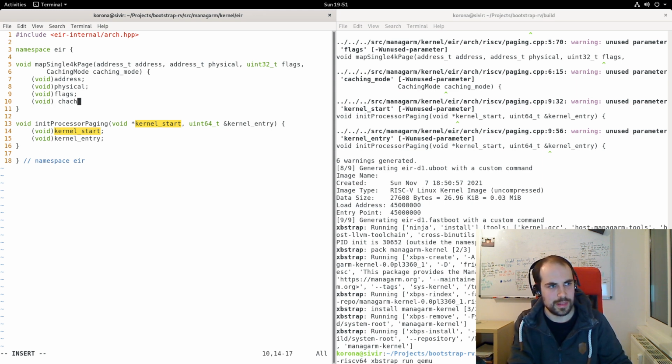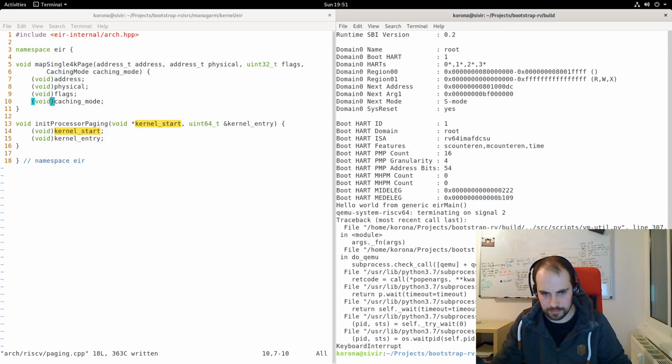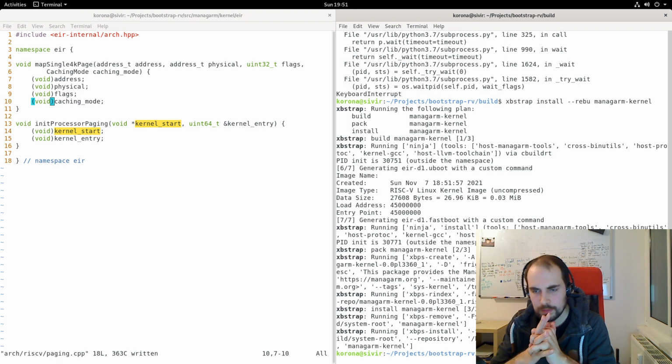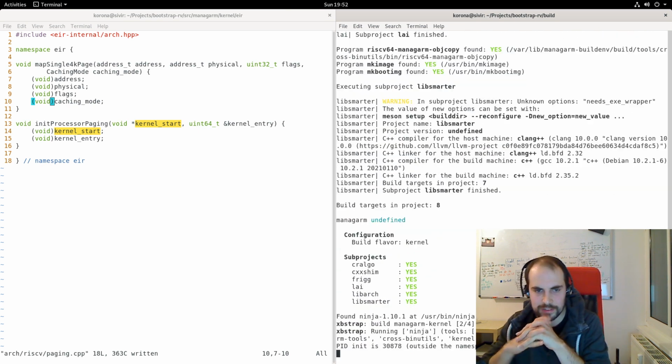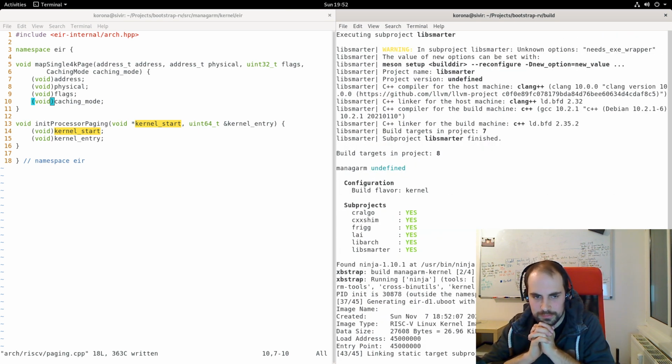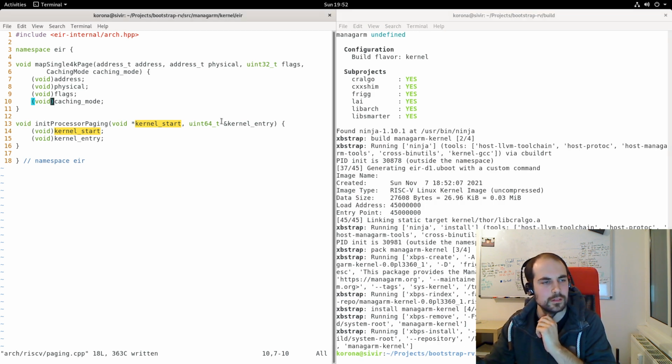So let's make sure that we do not cause any new warnings. Oops, compile. Okay, maybe we should also reconfigure to see that there are really no warnings. Yeah, seems to be the case now.